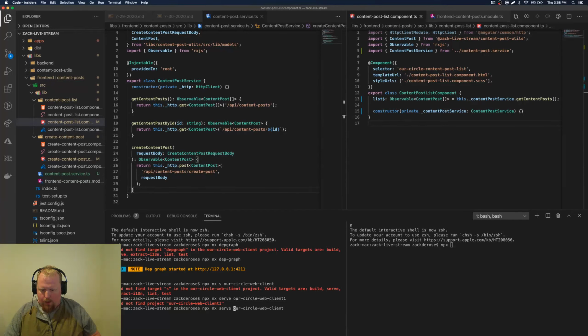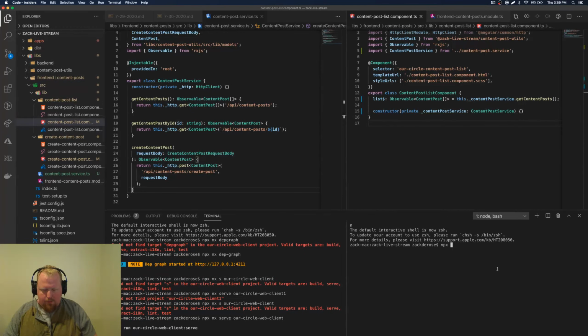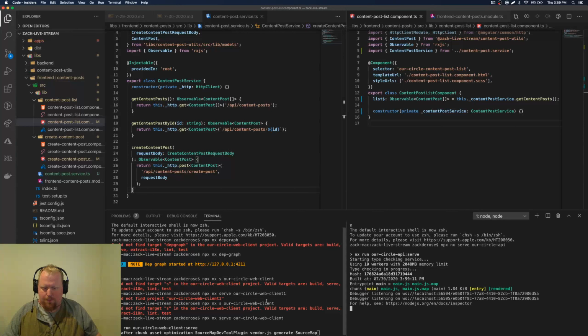Let's see if s works. No, can't find target s. All right. Thought that worked. While that's serving, we're going to do the our circle API. Hopefully this will finish first before the proxy bounces out.